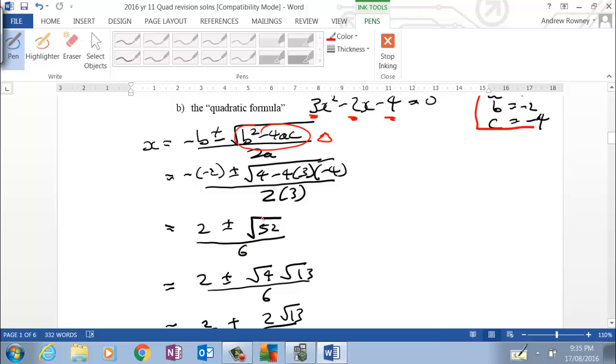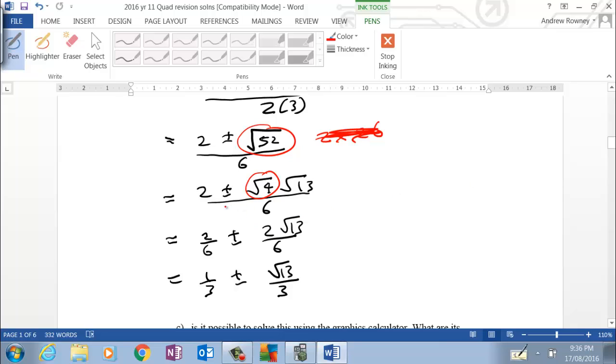Now we want to actually cancel this down, so we're going to convert that into 4 times 13. The reason 4 is a good one to choose is because we can square root 4. For example, we wouldn't want to put this into, say, 2 times 26, because we can't square root 2 and we can't square root 26. So we choose 4 and 13. Now square root of 4 is 2. We could put the 6 as two separate fractions on the denominator. That cancels down to be a third, and that cancels down to be a third, and we get the same answer here.